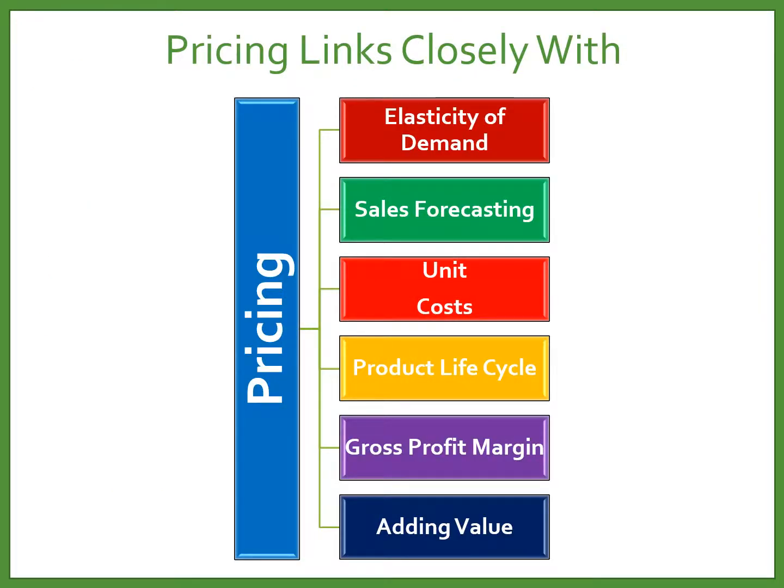So if we're looking at what this actually links to, then we've got elasticity of demand, sales forecasting, unit costs, product lifecycle, gross profit margin, and adding value. So these are all different areas that, if you're doing an exam question, you are able to link this back to. So please make sure that you have got a good selection that you can link through so you can increase your answers.